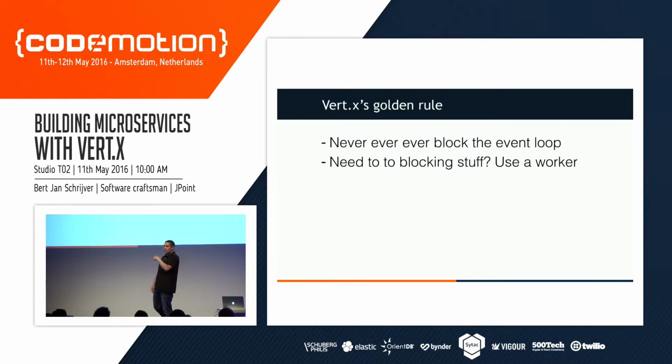So when you need to do blocking stuff, like going to disk, although there are actually asynchronous APIs in Vert.x for that, or call an external web service or go to your database, never do it on the event loop, but use a traditional thread-based approach, which you can achieve by using a worker. A worker can either be a worker vertical, then everything is run on a separate thread pool, or you can run a separate piece of code on a worker thread. So you can just write asynchronous code in your vertical and then, when you do something that's blocking, you can say direct this to a worker thread, and Vert.x will make sure that this is handled on a traditional thread pool, not blocking the event loop.